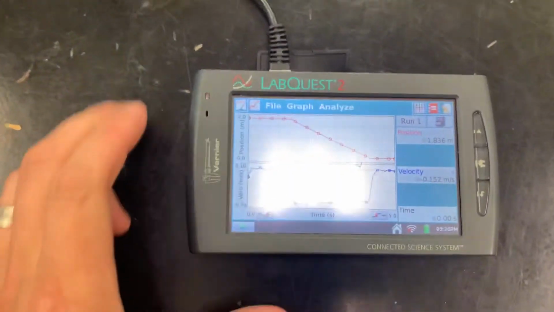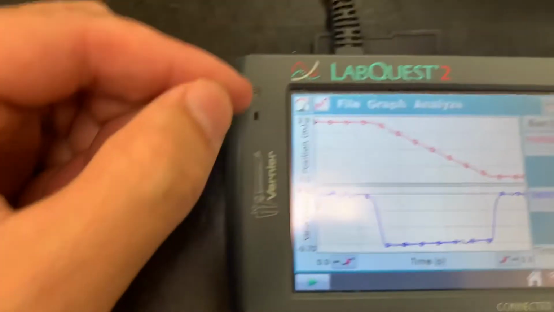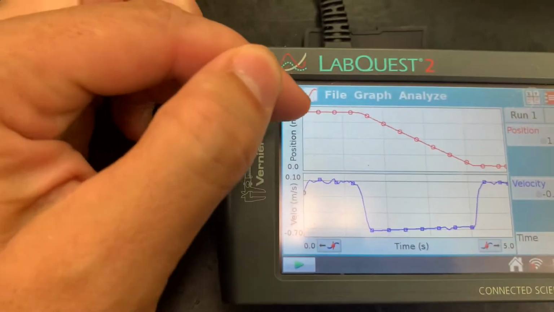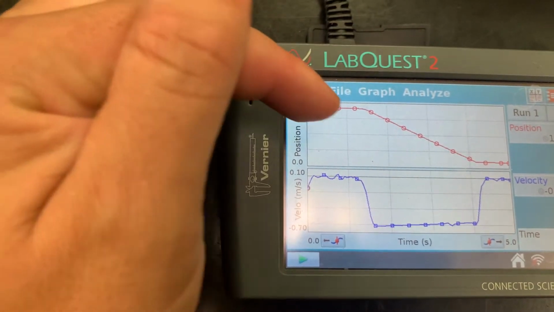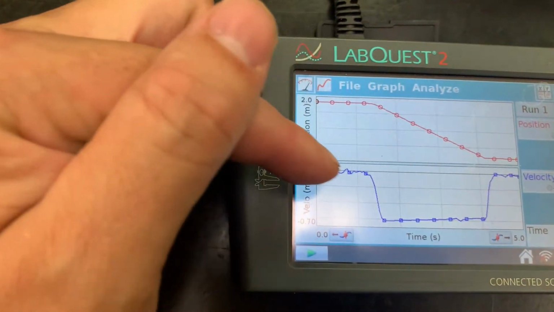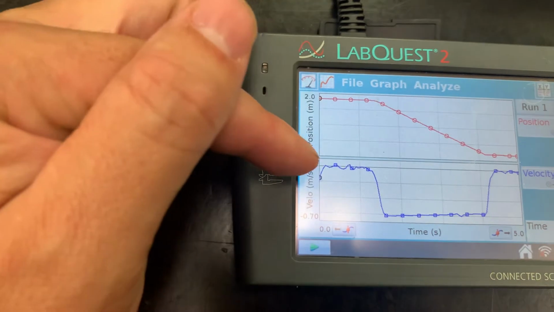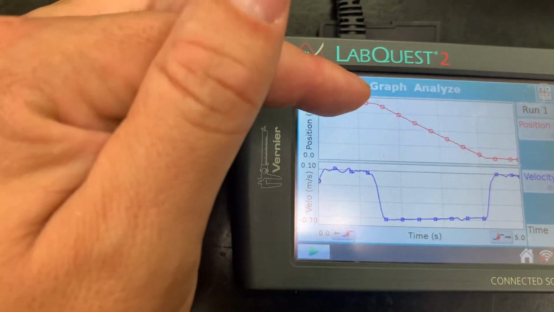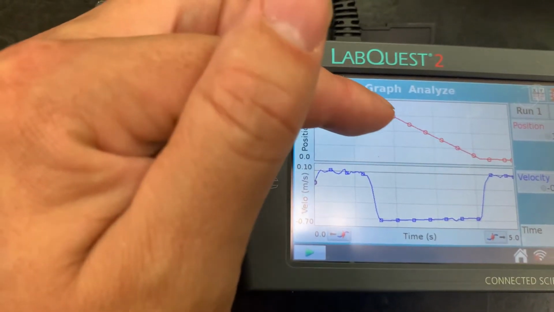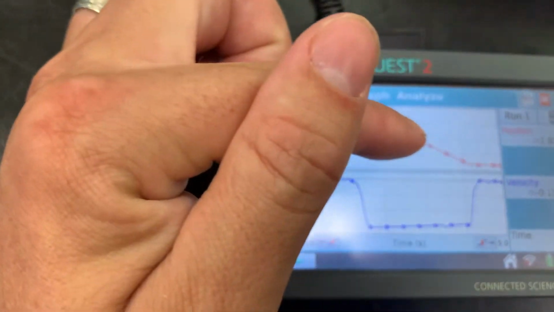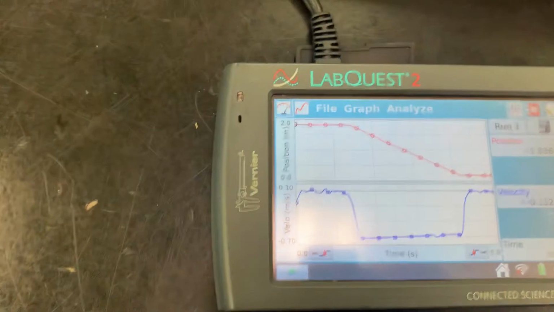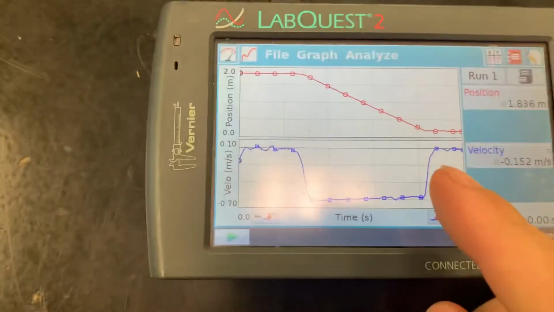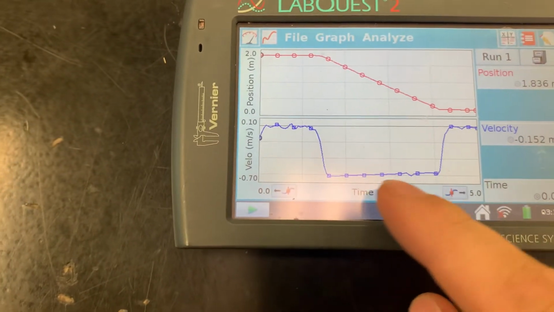Okay, all right. So again, we have some static on both ends. Here is before I pushed it, where it's not moving, it's staying at a constant position. Right here, you see a little static on that velocity graph, but essentially it's staying right here at zero velocity. Then I pushed it, and you see that constant negative slope, which is what we would expect from a position over time graph. Down here is our velocity graph, and what you see is, again, a constant flat line.